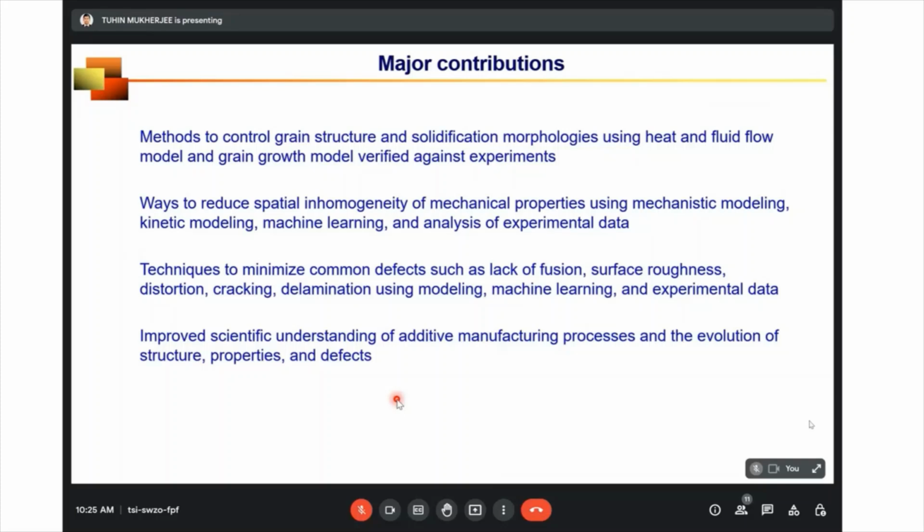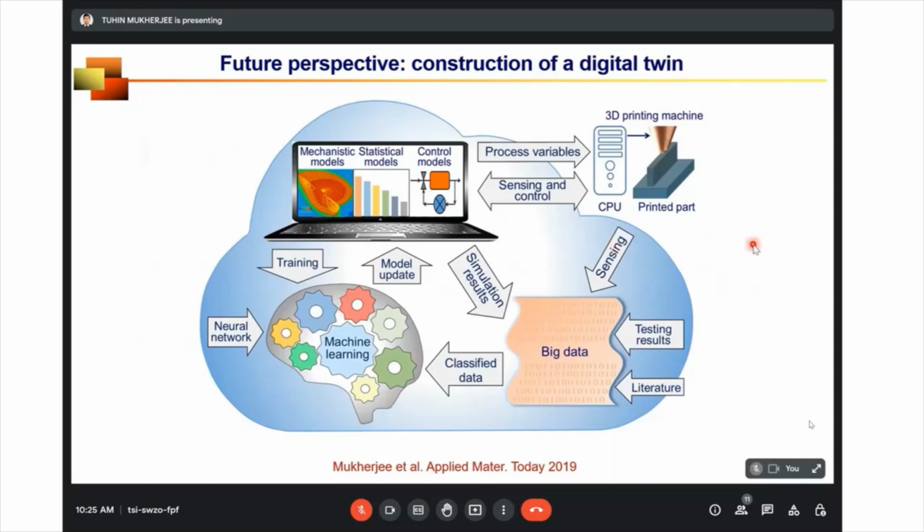But you can ask me, so what is the futuristic viewpoint from here? Where can we go from here? One thing we can say is constructing a digital twin. What is a digital twin? A digital twin is a digital replica of the physical hardware. In our case, the digital replica of the additive manufacturing machine. General Electric, which is the largest producer of aircraft engines, uses 5,500 digital twins. That means digital replicas of their actual aero engines to monitor which part works and which part does not work.